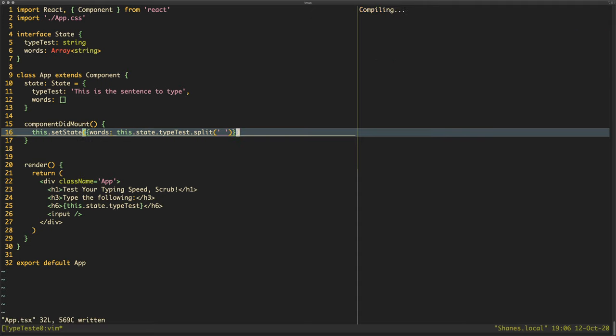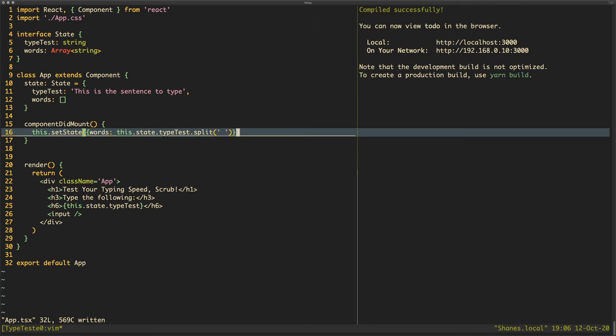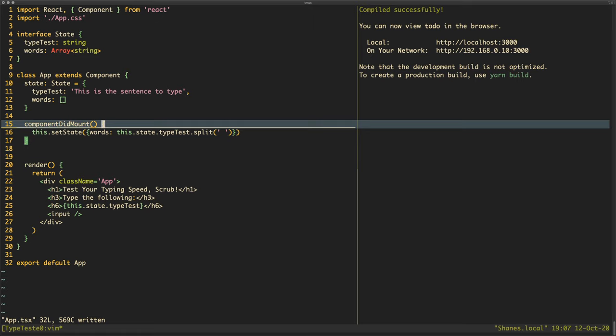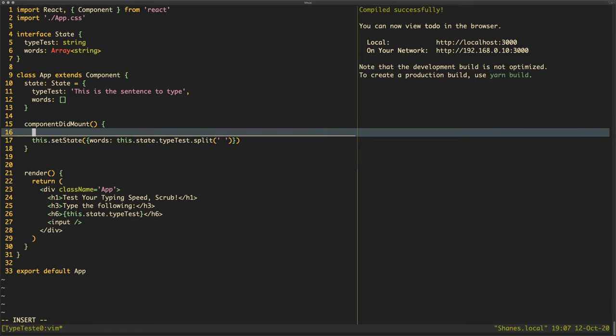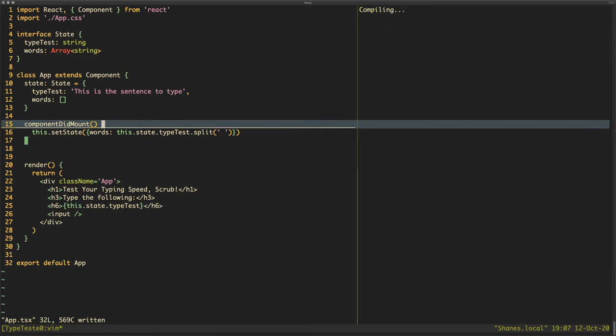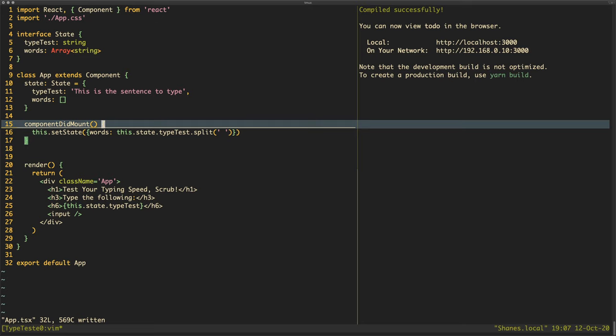Now, the reason we want to do this, as opposed to just mutating things directly, is because then we're mutating things as part of the React lifecycle. So when React decides it wants to do this, it will do this. This is more efficient because React will often group things together to actually update them. And also, there is a slight caveat to this, and it's that things don't necessarily update when you think they update, and we'll get to that in a bit. But now this is a set, so we'll just trust that that's set for now.